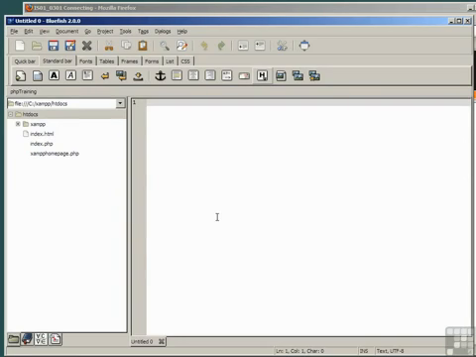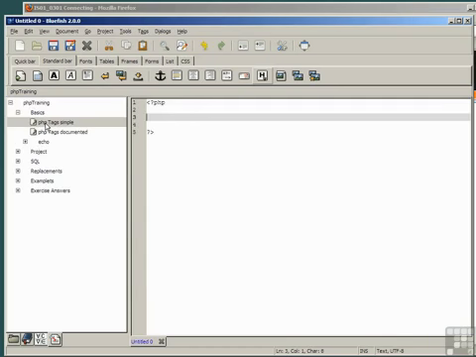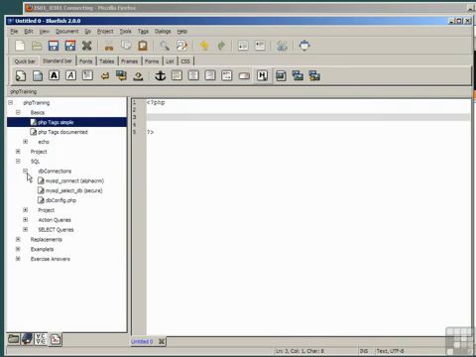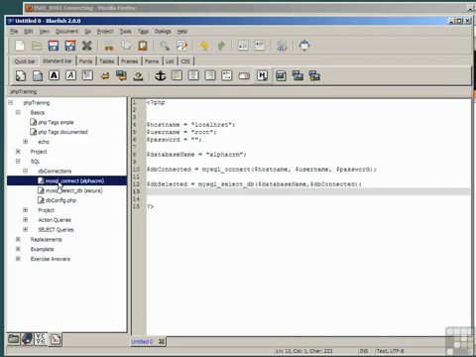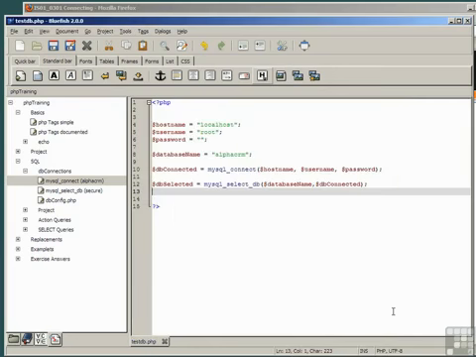In a fresh code window, open your snippets folder and open snippet basics, PHP tags simple, to put some PHP tags in the code pane. Now open snippet SQL, DB connections, MySQL connect alpha CRM, and immediately save this as testdb.php. Click Save and enter testdb.php so we can see the syntax better.